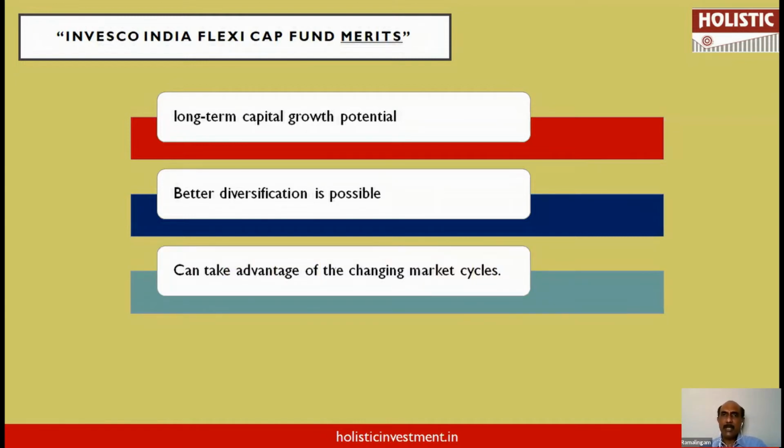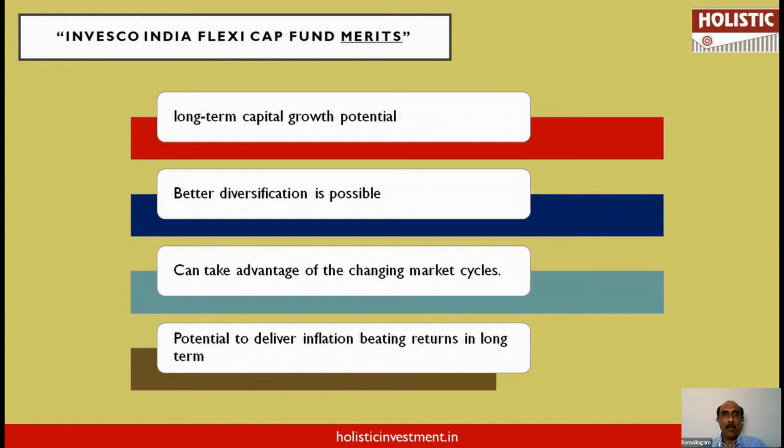This fund can take advantage of the market cycles. If momentum is there for large cap, then they can go overweight on large cap. If momentum is there on small cap, they can go overweight on small cap. So they can take advantage of the market cycles. As it is investing in equities, in the long run, this fund has got the potential to deliver inflation beating returns.